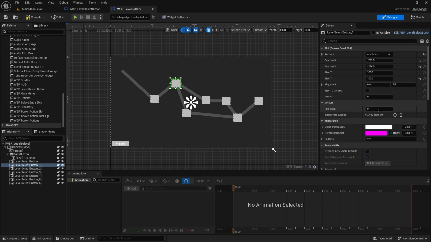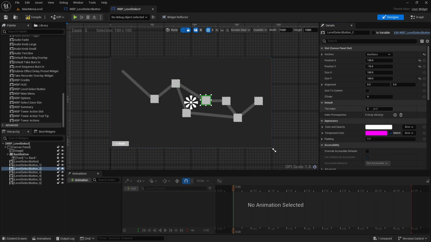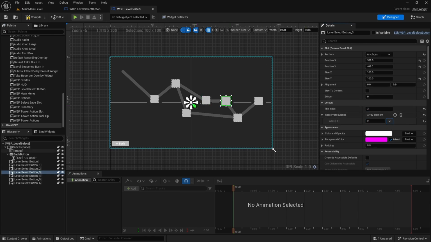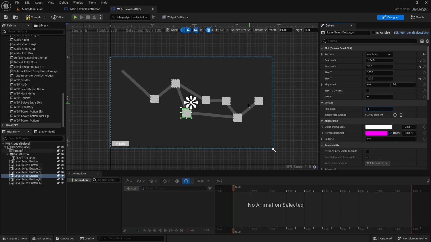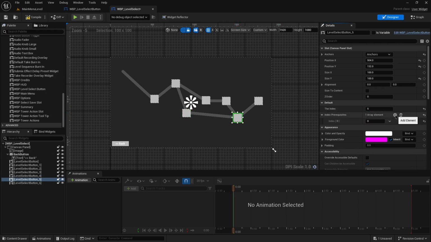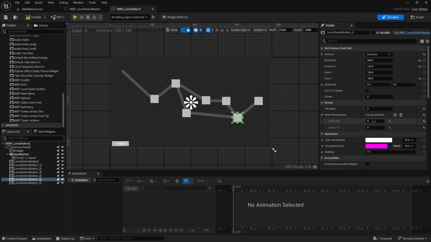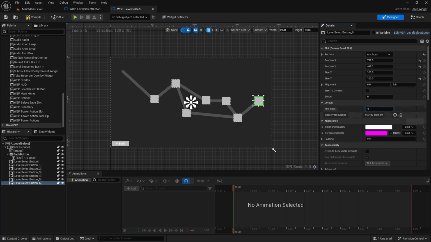So for each of these, we want to update the index. That's the 1, and it has a prerequisite of 0. This is our 2, has a prerequisite of 1. Our 3 has a prerequisite of 2. Our 4, did I click through there? Yes, I did. That's a prerequisite of 1. Our 5 has 2 prerequisites of 3 and 4. And lastly, 6 has a prerequisite of 5.